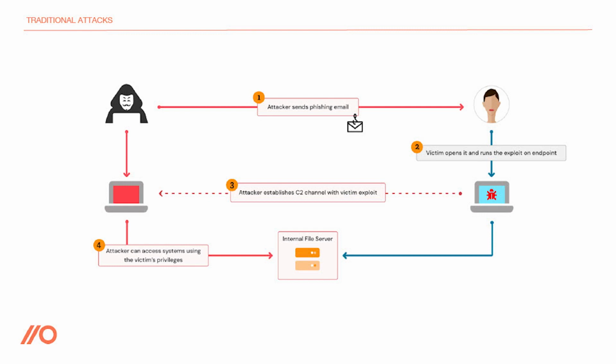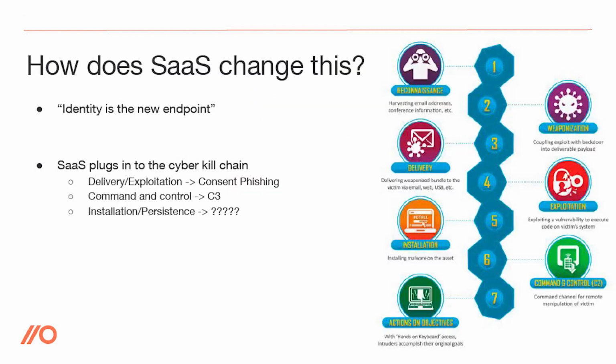So this works, especially against large organizations. That's why it's become such a common attack. But this is what I'm considering as the base example, and I want to see how SaaS fits into this. So the first thing to consider, I'm trying to think about this in line with the cyber kill chain example. That's the original Lockheed version of it, and that was very much tied into the idea of endpoint compromise scenarios. And there's a quote here, identity is the new endpoint.